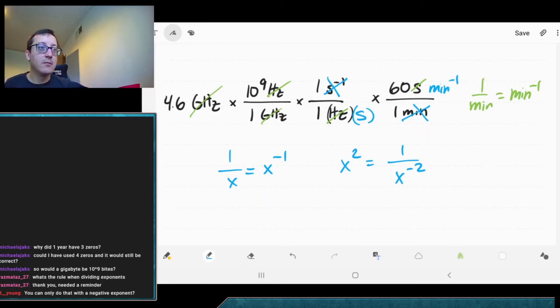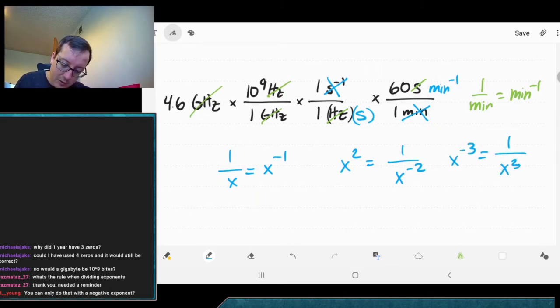So just remember your exponent rules here. A negative exponent is the same thing as saying 1 over the positive exponent. So again, x to the negative 3 is the same thing as saying 1 over x cubed. So it could work either way. But we typically like things with positive exponents, right? I think you could totally do this other one with the minutes, but I think it's a little bit easier to not do it. So just reminding you of your exponent rules here.